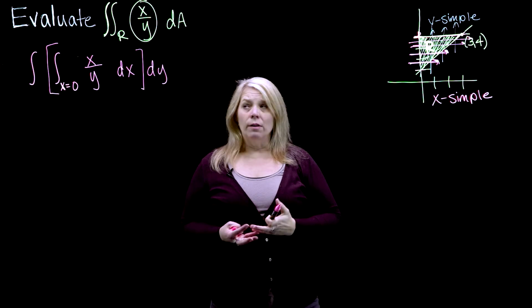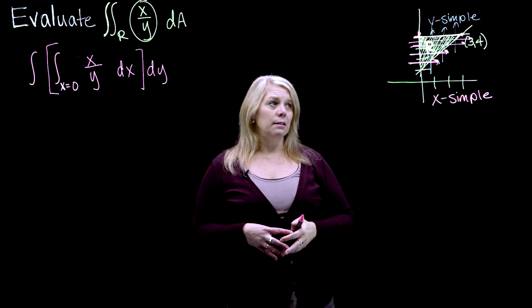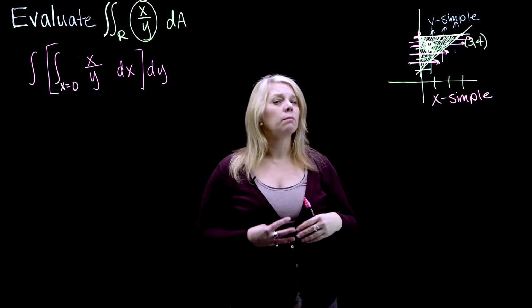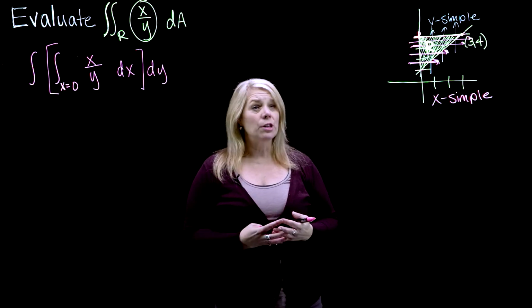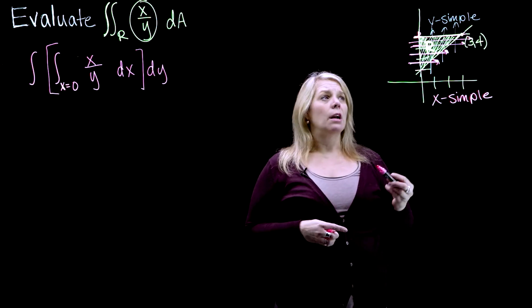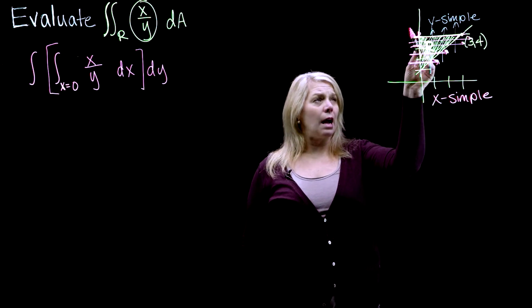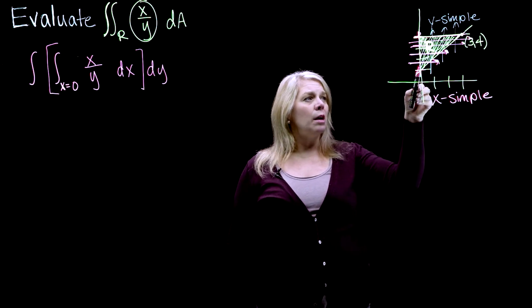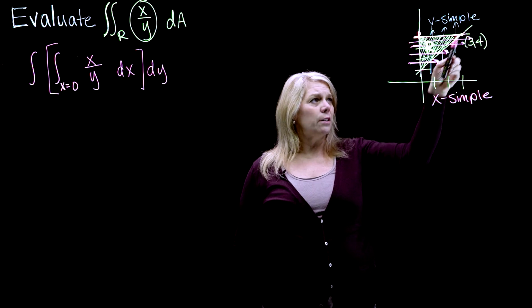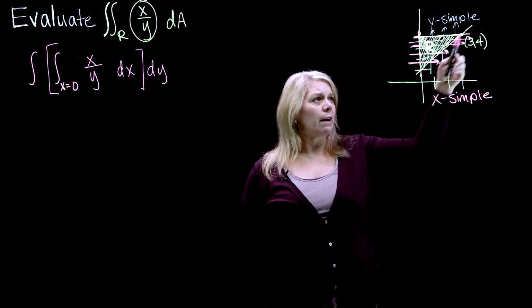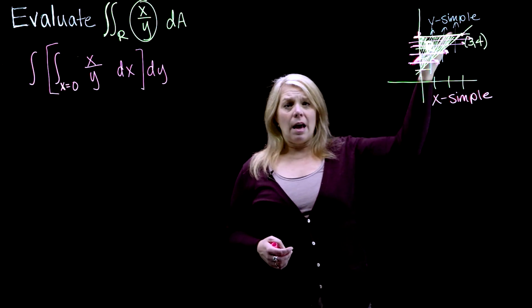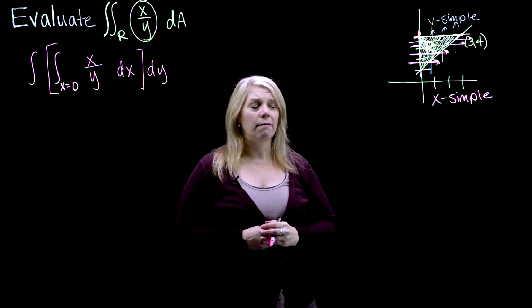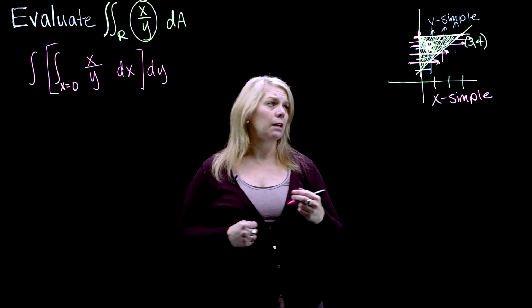So x equals 0. And then I need the equation where we leave. So in general, those are not all going to be constants. If your region is a rectangle, then all your limits of integration end up being constants. But remember that in general, your limits of integration are not going to be constants. So I always enter at x equals 0, but I leave at different values of x, but they're all in terms of whatever the equation of this line is. So you might be given the equation of that line, or you might have to find the equation of that line, but either way you need to do that.